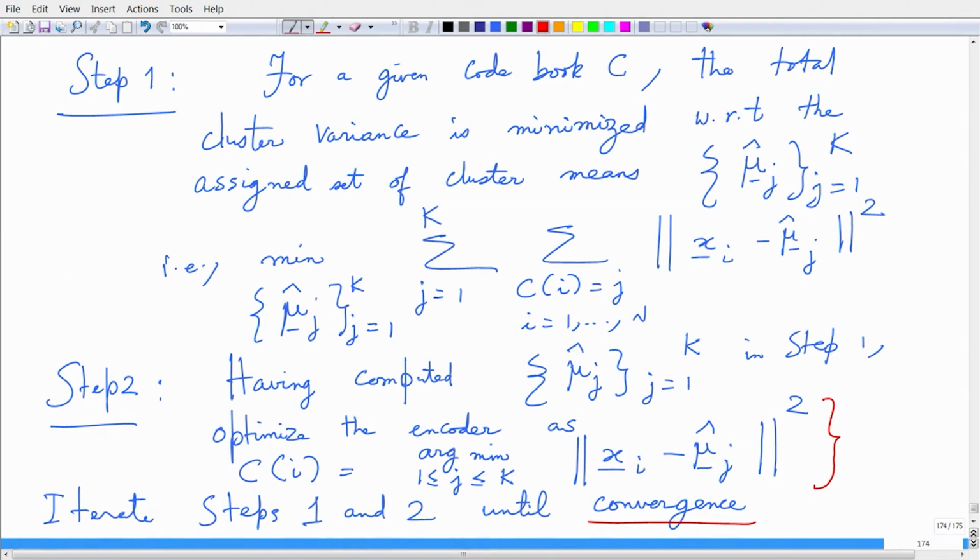And you may ponder about this: when capital K heads to n, that is, you choose all the data points, there is no clustering here, right? Then there is a distortion which is 0, and this should be very obvious. That is the reason why you have a performance complexity trade-off in the RBF network, where you can choose k number of hidden units as opposed to all the data points themselves, and this is a more practical approach than having all the data points themselves as the centers of the Gaussian units.